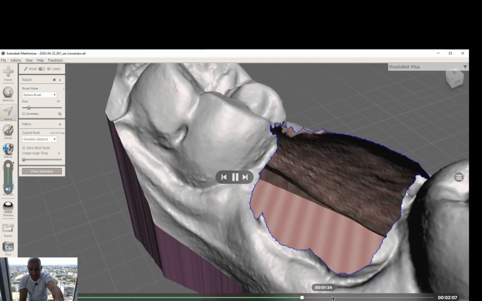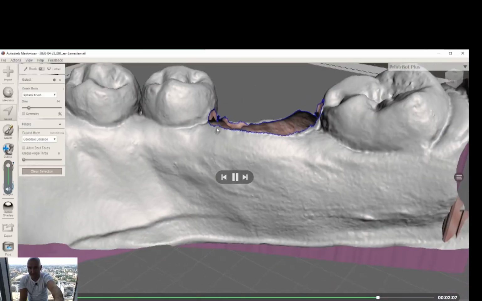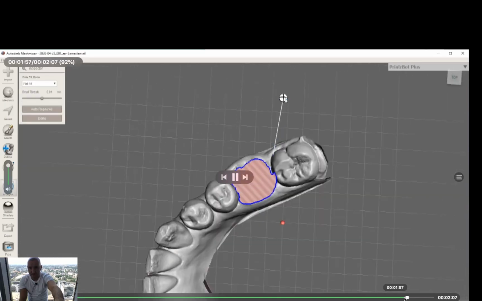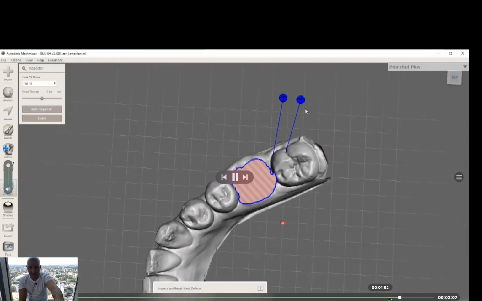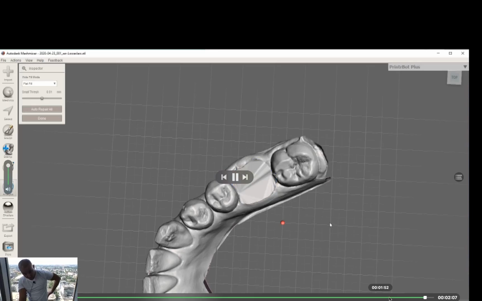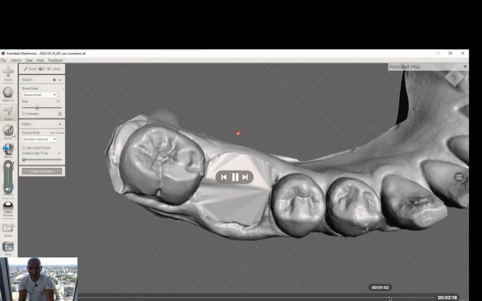We got our tooth almost completely removed, and what we just did here after cutting it, we use inspector to close the holes. To close this hole the computer needs a little more time, and as you see, it does not look very good.